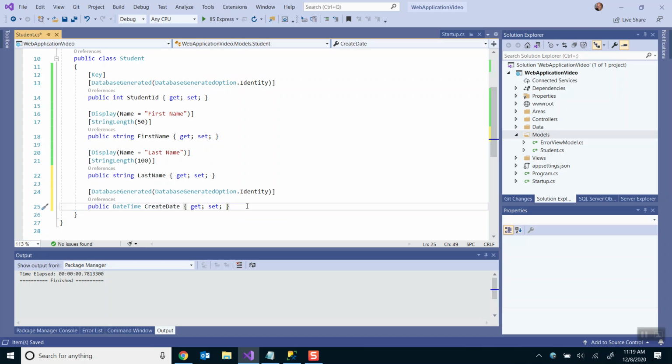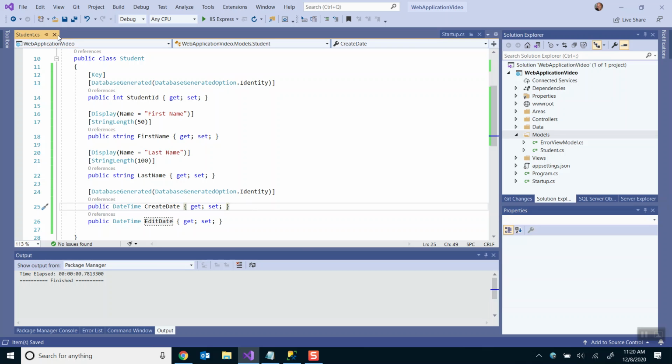The other thing that I'm going to do is add in an edit date. Okay. I like to track these values because I would like to be able to see when this item was created and when it was last edited. All right. So the edit date is also a field that gets changed or updated, but it's one that doesn't have to have a value when it's created because it hasn't really been edited. It's just been created. I generally set the value to equal the create date, and you'll see how this works later on.